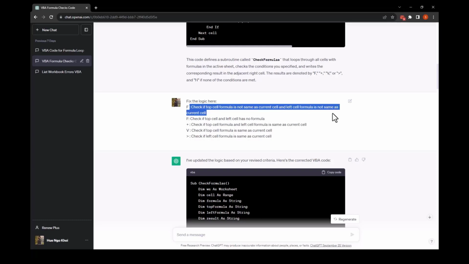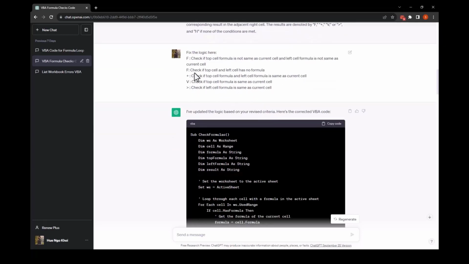I completely ignore the blank cell situation here, and I put in another IF separately. Check if the top cell and left cell have no formula, and check if the top cell formula and left cell formula are the same as the current cell. Yeah, this part is pretty much the same as previously.